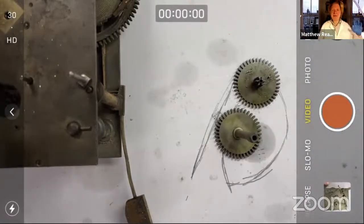But the problem with that is it's the pitch circle diameter of the pinion that's critical, and once that wears past the outside diameter, then you're going to have a problem with butting. So again, it's a bit like our gathering pallet before. As the leaf of the pinion and the tooth of the wheel in this case come together on their pitch circle diameters, normally they're reasonably close to the center line between the two. If they start moving outside the pitch circle diameter, then they start engaging before the center line and butting occurs. So this is engaging friction.